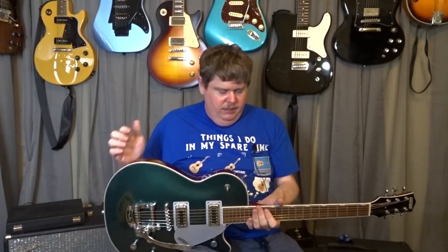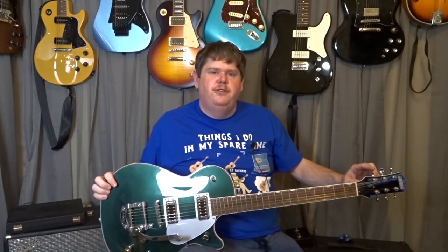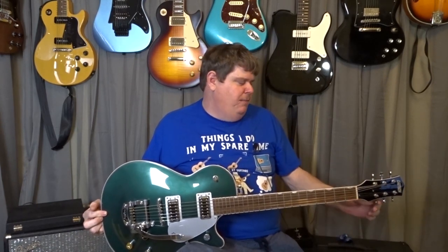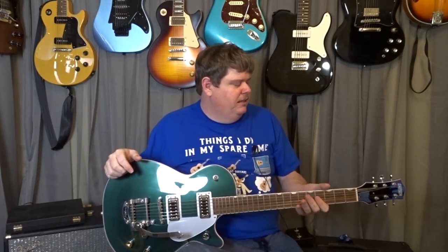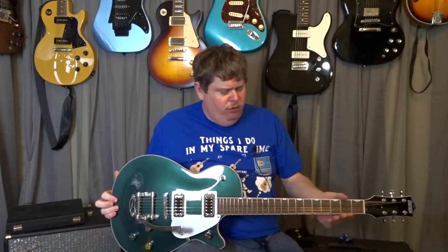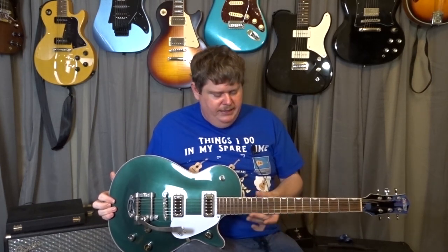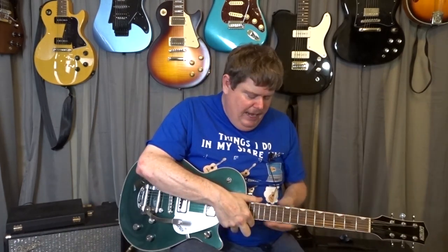I like the color. Like a little bit of the grain I was able to get in this guitar. The tuners are pretty decent. They're not the best tuners I've ever used, but they work pretty well. They have a little bit of play in them, but I didn't really have that much problem with them, especially once I got the Bigsby set up and things stopped catching. So, tuners are fine. As far as other quality control stuff goes, I get a couple of frets that are sticking out a little bit. I won't say they're sharp, but right around in here, I get a couple, but it's really not that bad. I think the binding looks really good.